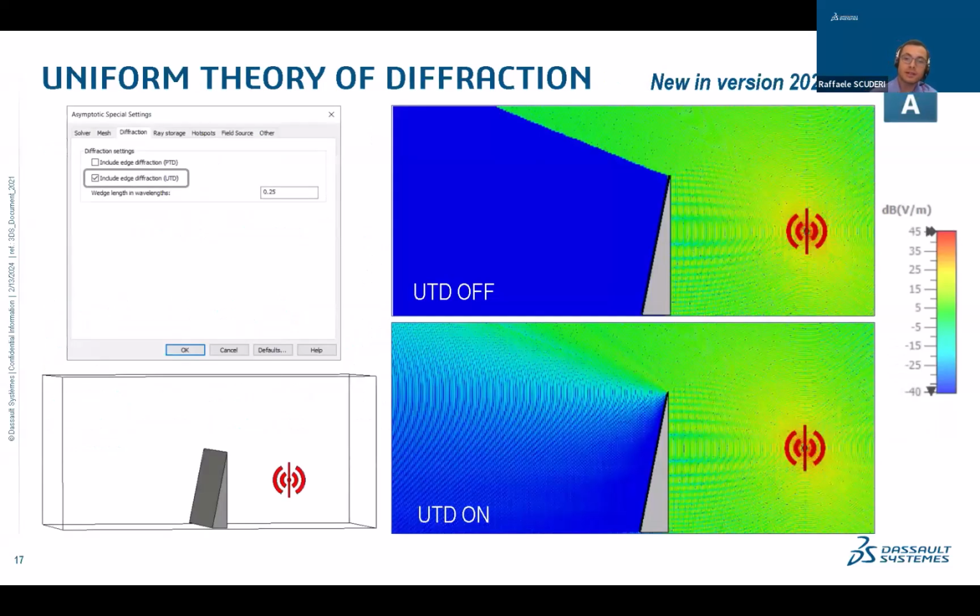And talking about big models and complex platforms, I would like to mention the new feature that we developed in the 2024 version, so it's already available for you, which is the uniform theory of diffraction, so UTD. The UTD is an extension of Keller's geometrical theory of diffraction to get more accuracy in the modeling of scattering from edges and wedges, so the diffraction contribution. And in this picture, you can see how we can nicely illuminate the shadow region, and we can capture the scattering from this horizontal wedge using the UTD.